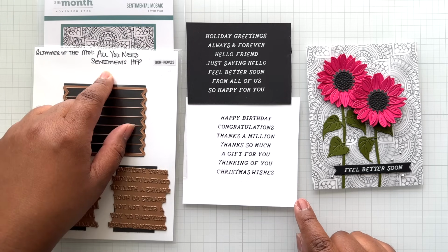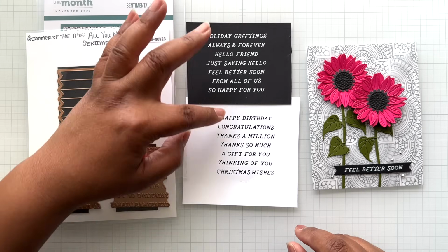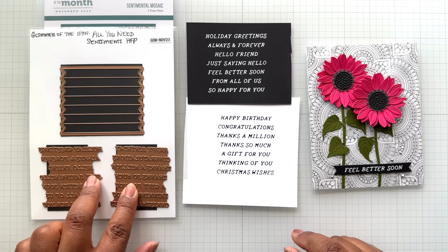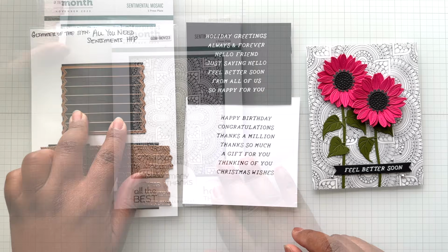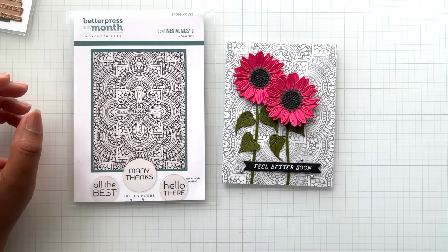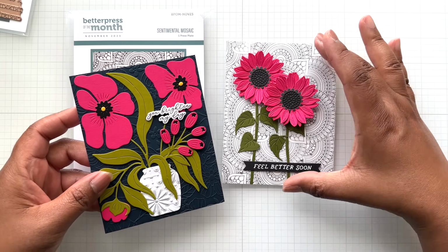That's why it's All You Need Sentiments. This has a smaller scale, but a different font. This one, I love this because it is very easy to glimmer and just cut and go. But what inspired this beauty? As you can see, I was really having fun with my pinks. And then this one is like a pink, black, and white.